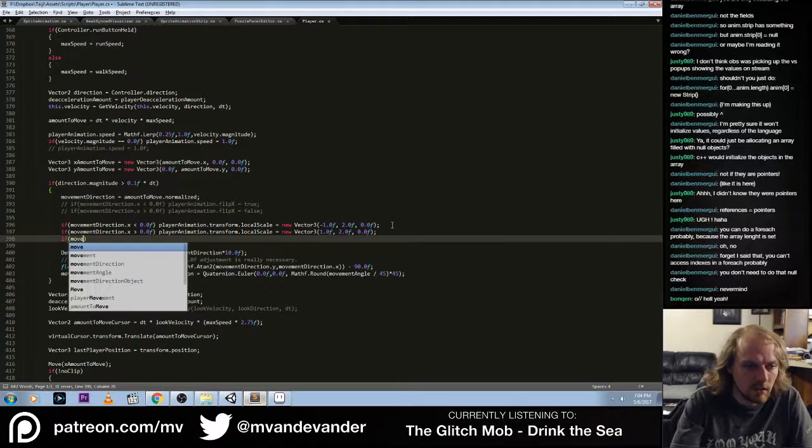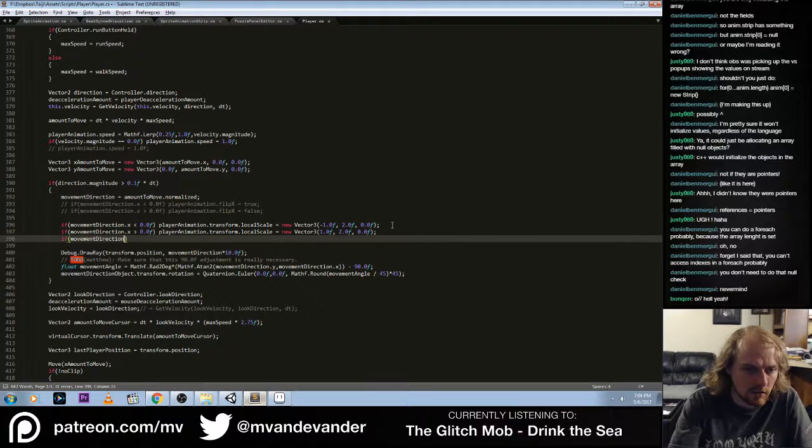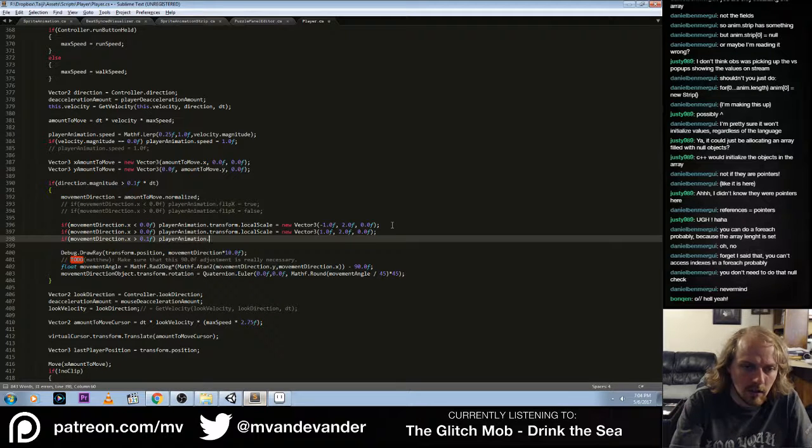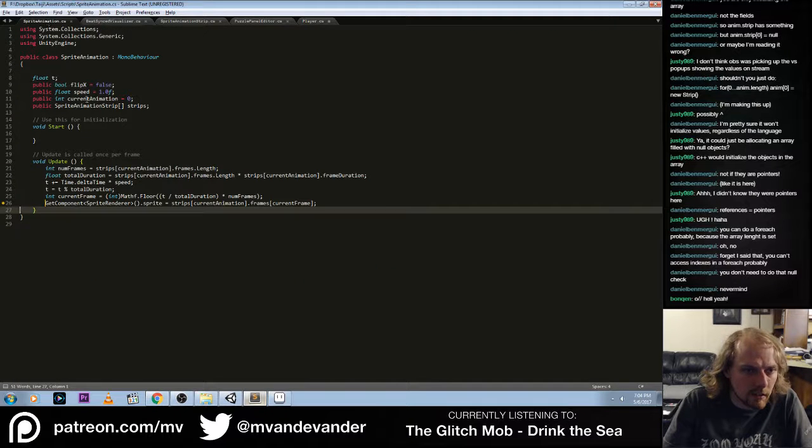If movement direction X is more than that, then we'll set the animation to, let's see, how do I have that set up right now?